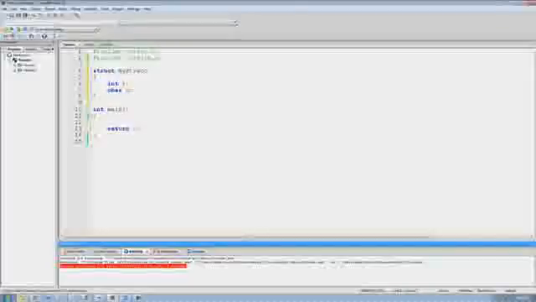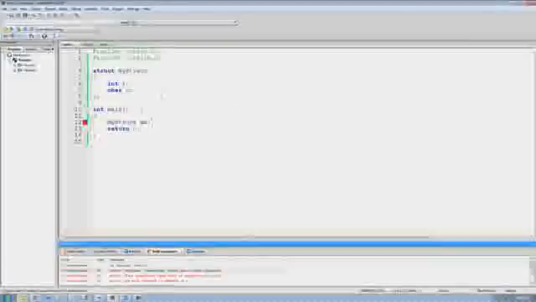Alright, so here we just have a struct called MyStruct, and inside of my structure I just have an integer and a character. So if I went down here and wanted to create a MyStruct object, you'd think I could just go MyStruct and I'll just call it ms and try and run this, and I'm going to get an error. And that's because since we didn't use type-define, what we have to do is write out struct right there. So we have to write out what type of data this MyStruct actually is. It doesn't know what it is since we didn't use type-define. So now when I run this, it'll work fine.